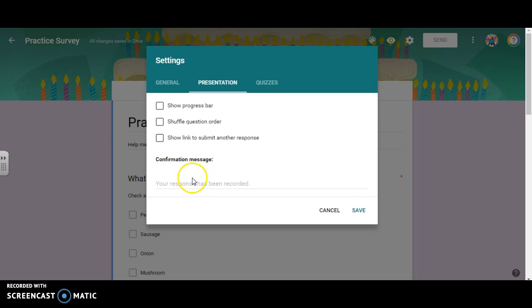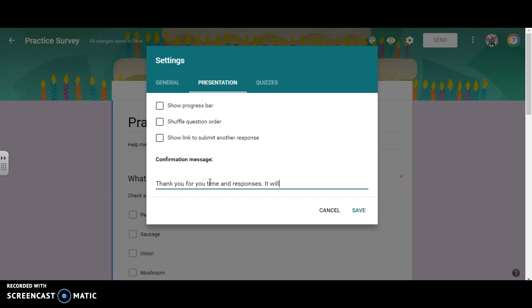This is where you're able to type a personalized note to the people taking your survey. So you can see here the automatic response is your response has been recorded. If you want to change that, you can just click in this field and type in thank you for your time and responses.